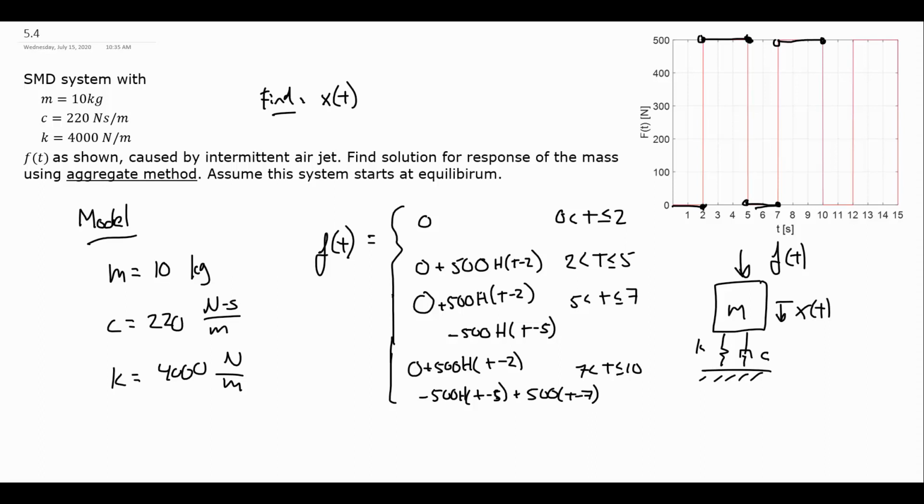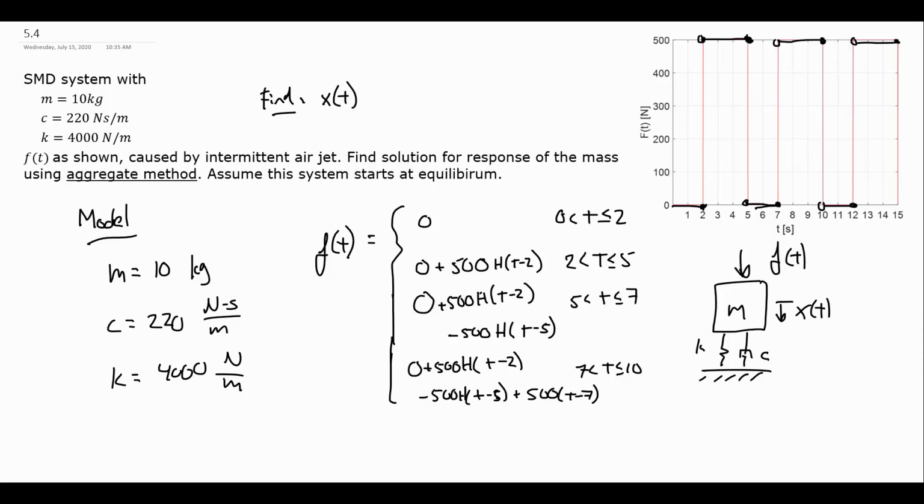Okay, so it's seemingly a more complicated way to write it, and it is, because I'm adding this 500 times t minus 7 to something that's already evaluated to 0. So it brings me back to 500 on this interval. So I won't keep writing it, but I can just keep repeating this process as many times as I want, because this function just keeps repeating itself. So we can get the idea here.